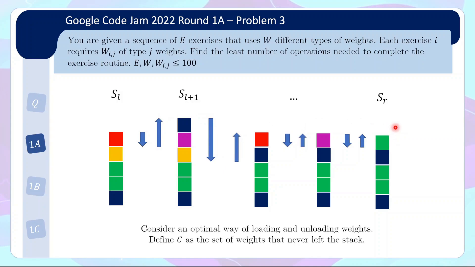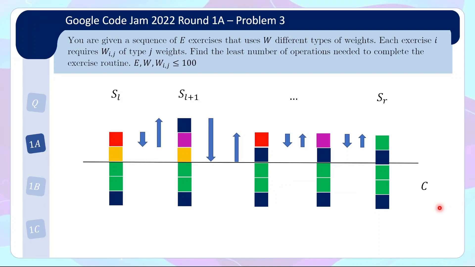Now let's say you are given the sequence from the L-th exercise and in your head there will be a certain optimal way of loading and unloading weights starting from the empty stack going through this L-th exercise and then ending at the empty stack. Now let us define C as the set of weights that never left the stack during one such optimal way. Now in this diagram illustration for example, C would be the bottom three weights here because the yellow weight although it stayed on for a while eventually at this point it left so really only the bottom three weights never left the stack at all times.